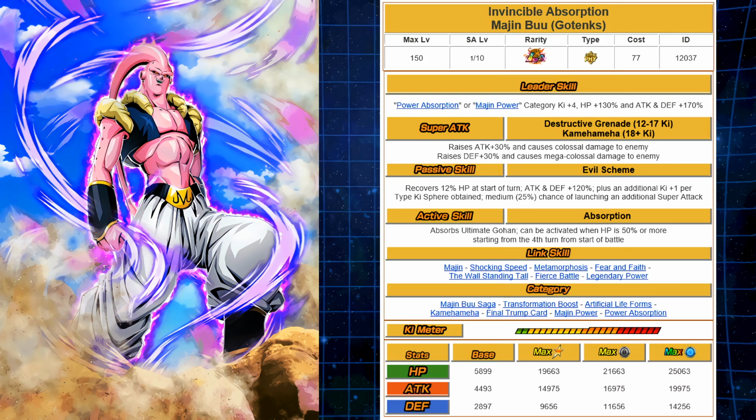So the stats are solid as well. Unfortunately, the attack is under 20,000. So that was kind of a surprise, but that HP is pretty ridiculous at 25,000. So 25,000 HP, 19.9, which is right there. But once again, it does have that super attack buff at 12 keys. And then the defense is at 14,000. So really, really strong. So let's go ahead and look at the absorption or transformation into Buuhan.